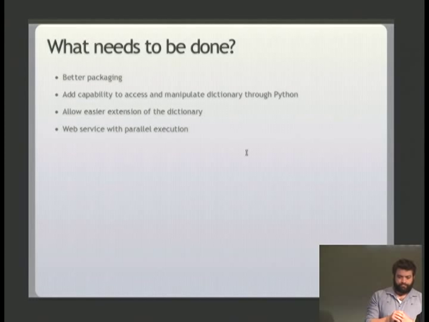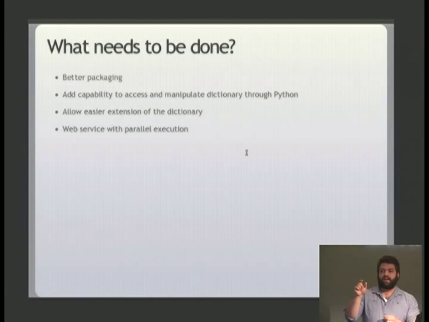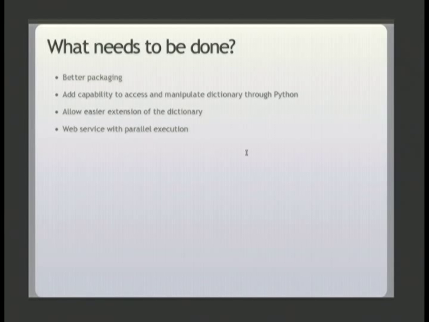Along those same lines, allowing easier extension of the dictionary. Of course, if you have a specific domain where you may want to parse sentences in a different sort of way, you can define your own dictionary with your own link types and such. But I think it'd be nicer if you could do that programmatically through code. You could say, I want to use this base dictionary, but I want to add on, exactly, I need to include wumpuses. This is key for my users. So it'd be nice to have that in a programmatic way. You could even say, in this use case, we want to extend the dictionary in this way. I think that'd be a nice thing to do, and I don't think it would be terribly difficult.